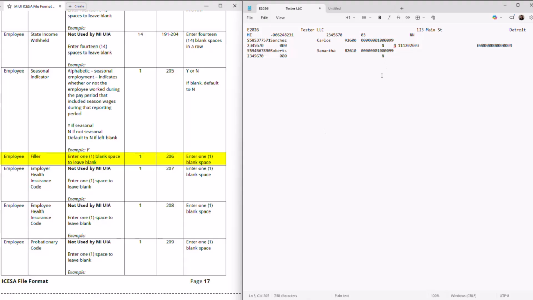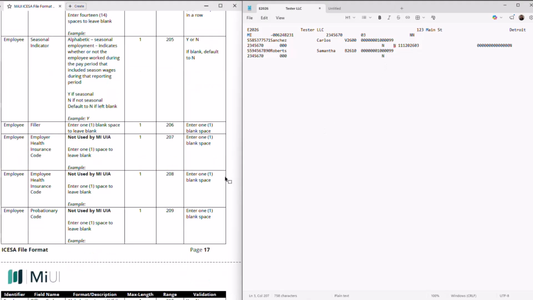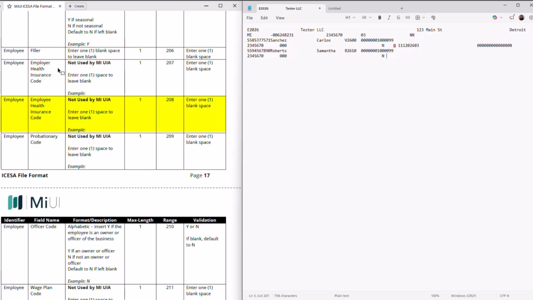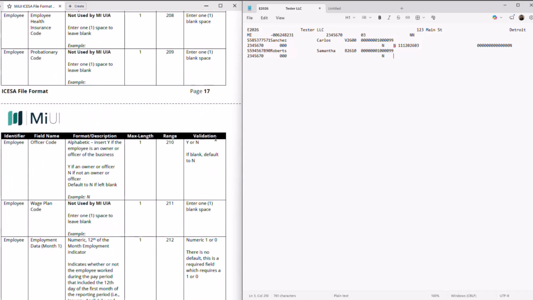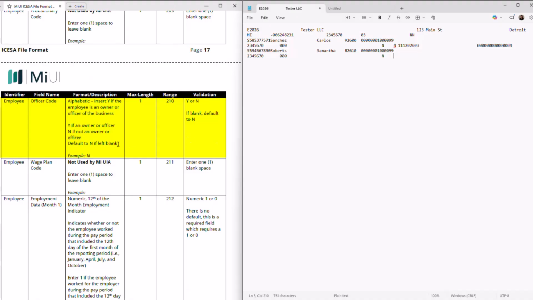Michigan UIA does not require us to enter the employer health insurance code, employee health insurance code, and probationary code. So we will enter blanks for columns 206 through 209. Column 210 is where we will enter the officer code. We will enter a Y if the employee is an owner or officer of the business, and an N if they are not.